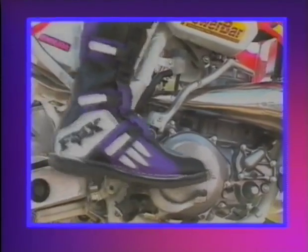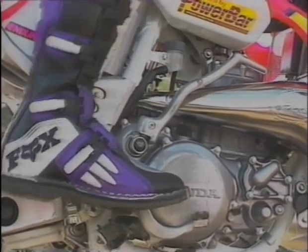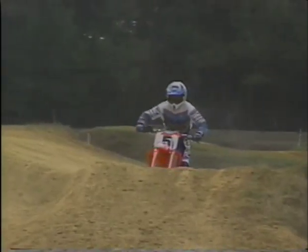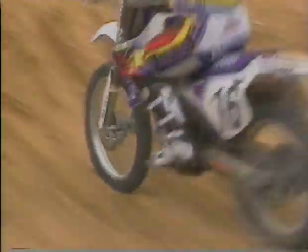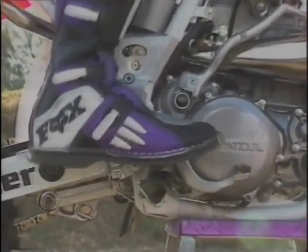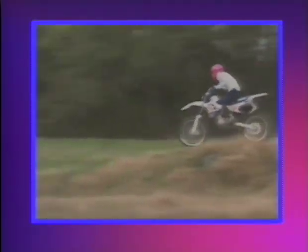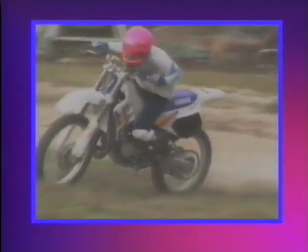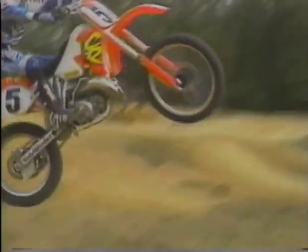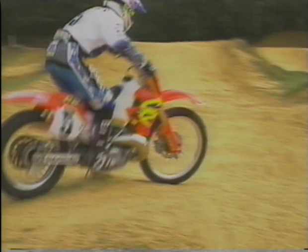There are certain advantages to either of these two foot positions. The advantages to riding with the balls of your feet on the pegs are: you're adding another joint to your body's suspension — your ankle joint — which makes you taller and gives you more range of motion. It gives you a better feeling and more control through the whoops and certain types of jumps. It's easier to move your body position forward because your feet will miss the brake and shift levers more easily. However, don't let your heels go down too far below the pegs, and riding with the balls of your feet is not a good idea when landing hard from a jump because your heels could go down so far and hard that you could sprain or break your ankles.